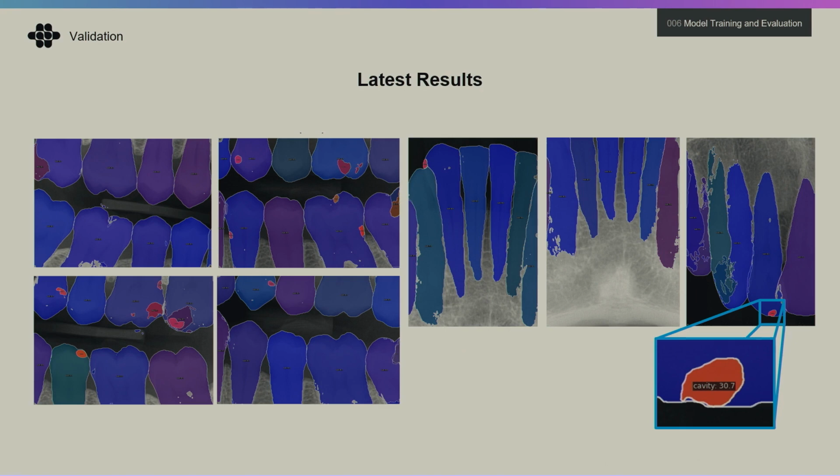But the interesting thing here is that if you look at the confidence value, or how confident the model is that what it's predicting is actually a cavity or a filling, the vast majority of these false positives are very low confidence. In the one I'm highlighting here, I don't know if you can see that, it's 30% confident. So by even just fine-tuning the parameters of our validation pipeline, we can weed out a lot of this noise and get much more consumable information from it.